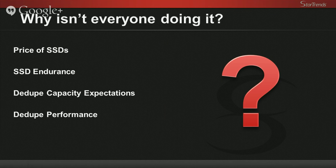Obviously reads, we don't care. And these are all things that we do deal with as we talk through this. If you look at SSD endurance, obviously they're limited on how long they'll last, depending on the vendor. The predictability of when they're going to expire or run out of writes is another subjective thing.